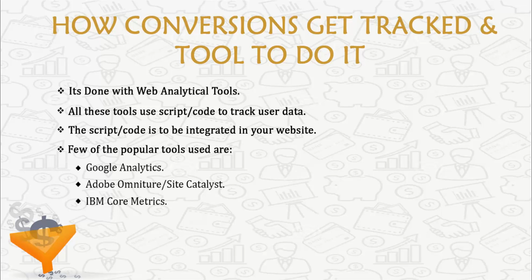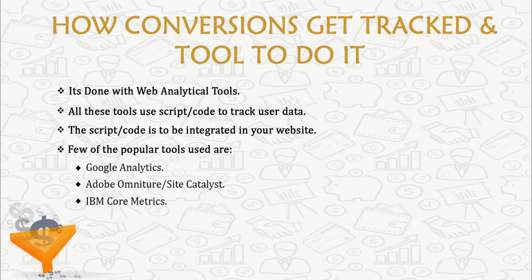Similarly, in an online scenario, when we are looking at tracking conversions, there needs to be some form of identification of the particular activity which you want to track. As I gave an example in our previous tutorial, if I want to say that someone has made a sale on my website, I am looking to understand that a particular person has reached my order confirmation page.